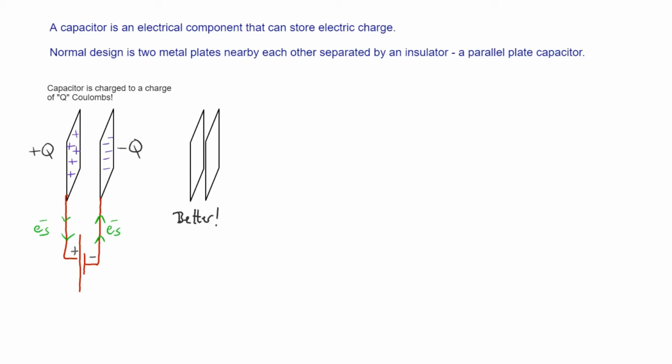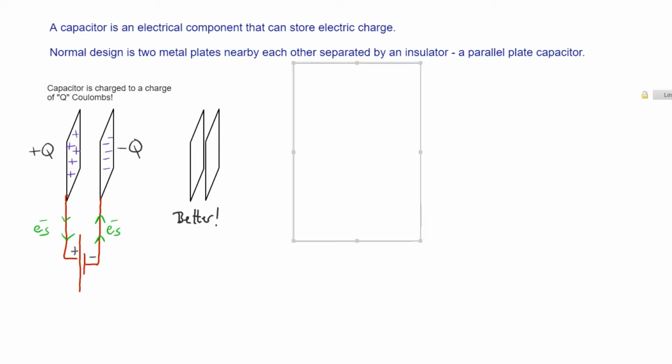Also, we could improve the situation by making the plates a much bigger area. The more area we have, the easier it is to remove charge. This process is obviously going to have a point where it stops working. What I mean by that is that when we connect our power supply, at first it's pretty easy to remove electrons, but as we end up with less and less electrons on this plate, it's trying to attract the electrons back, and there's going to come a point where the electrons are attracted back as strongly as they're attracted to the positive terminal of the power supply. And that's going to be the same whatever situation we have.